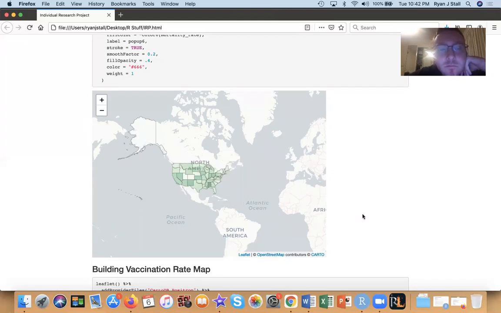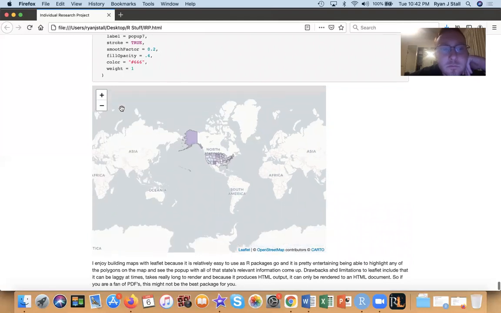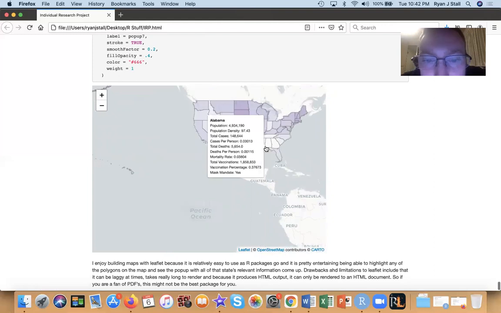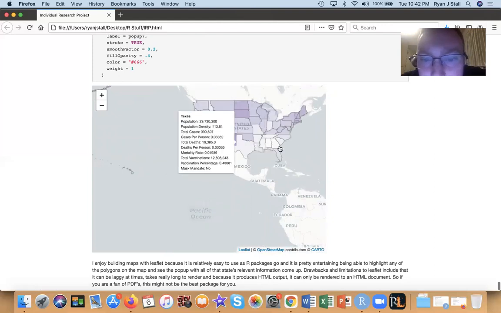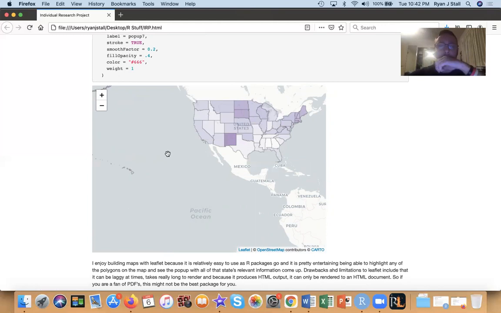And finally, we look at the vaccination rate map. As expected, Alabama, Arizona, and South Carolina have not been doing the best job vaccinating their people, while the Dakotas have worked hard to fix the epidemic that hit their states extra hard in 2020 by being among the leaders in vaccinating their peoples. There are a few surprises, however. Oregon, despite having one of the lowest infection and death rates, has not jumped on the vaccine train yet as much as I might have thought.